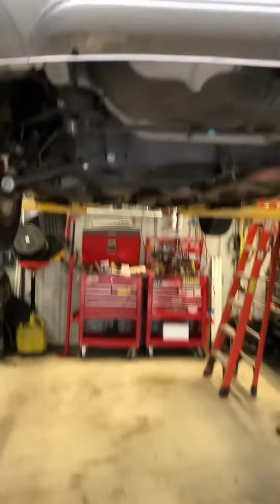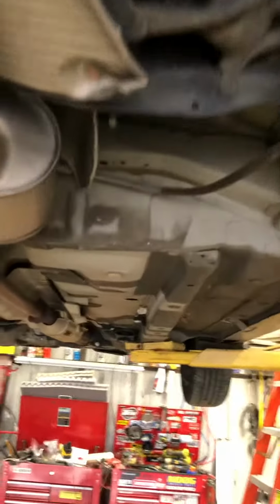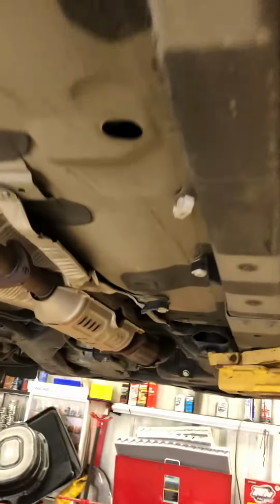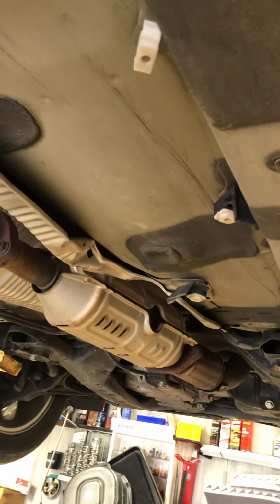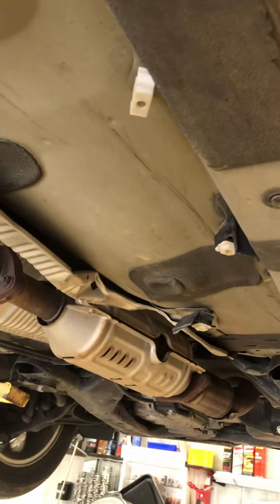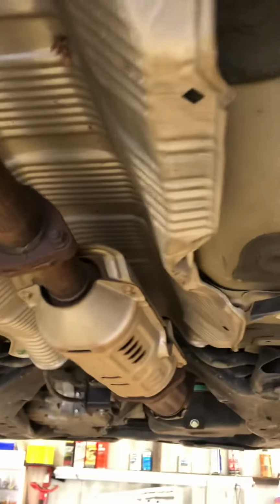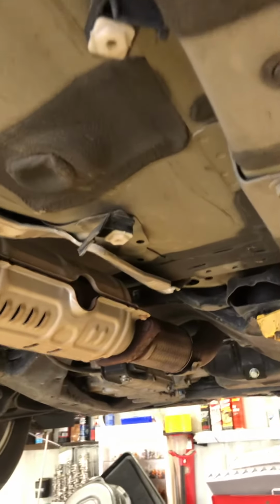Morning. What we have is a 2007 Honda Accord, little four-cylinder, 2.4, I believe it is. Could be wrong. Anyhow, a customer calls me this weekend, says that check engine light's on. I did a little quick scan of it. Have a P0141 code, which comes up to the bank 1 sensor 2 oxygen sensor heated sensor circuit.